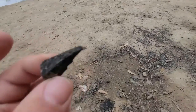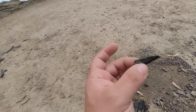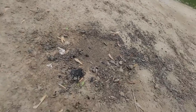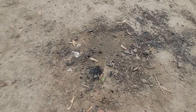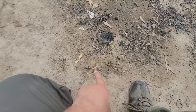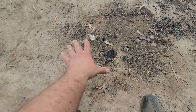We found a piece of charcoal. Now, I touched it with my hands, so the site is ruined forever. You cannot get an accurate date. You cannot get any information. I mean, you could get a little information, like if there are fish bones here, you could see what kind of fish they ate. But when you touch things with your hands, you ruin the dating. There is a modern drug right there, so you might be able to get some DNA off of that. When you touch an ancient site with your hands, it'll throw the dating off.